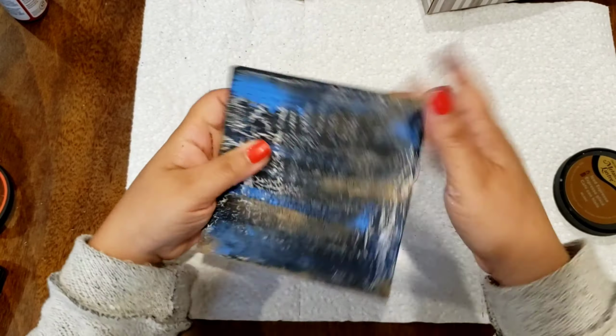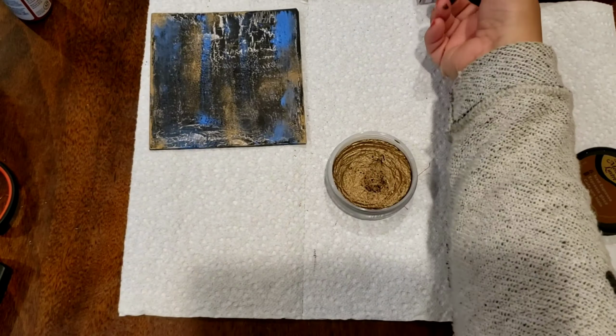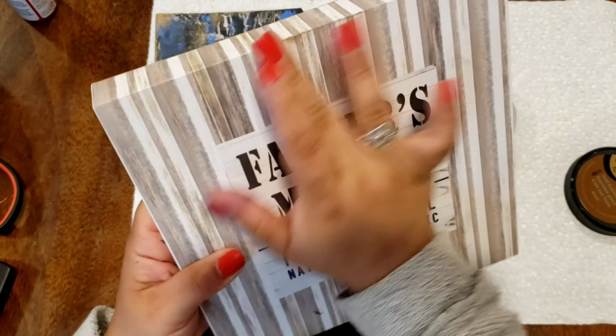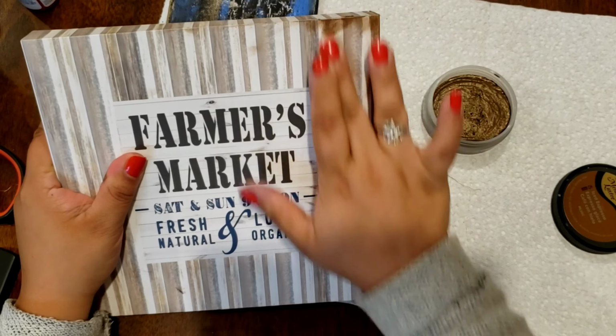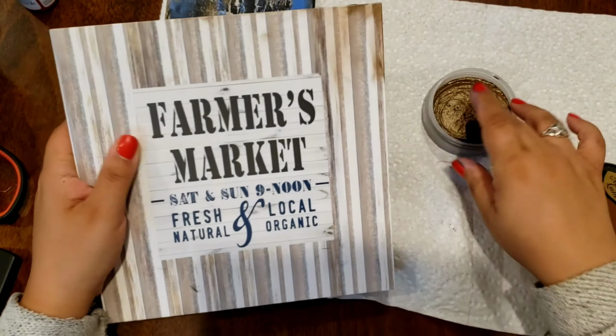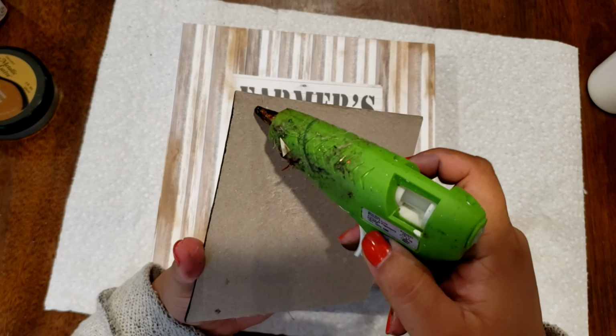And you saw the middle piece actually popped off. I tried painting around it, and it can be easily removed. So if you're trying this with me, I would just try to remove that square sign piece because it really just popped right off.